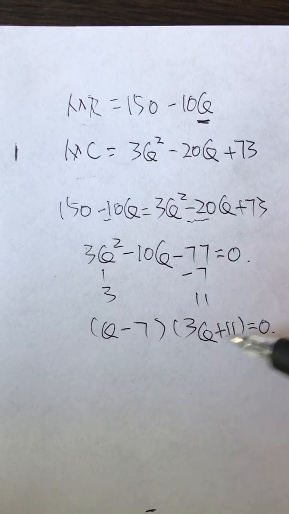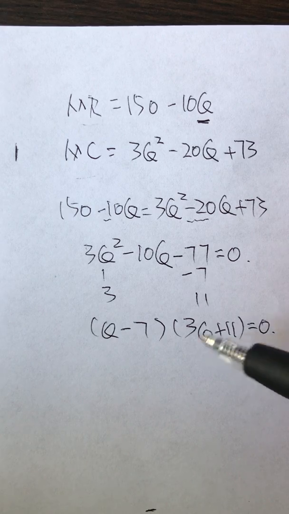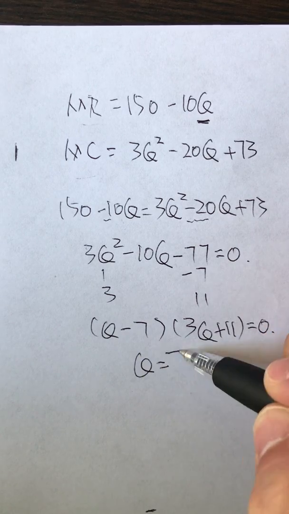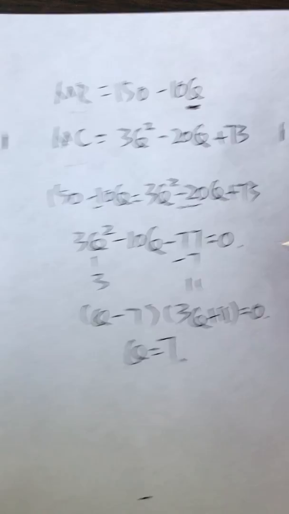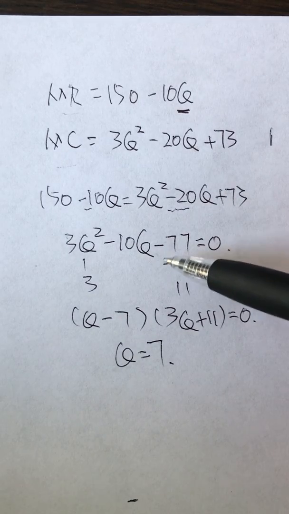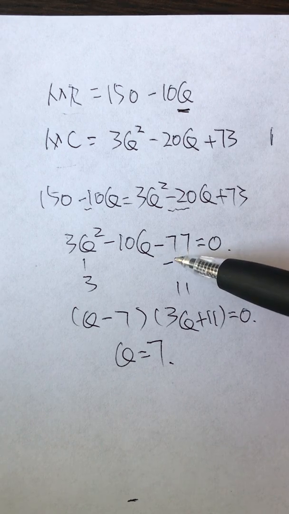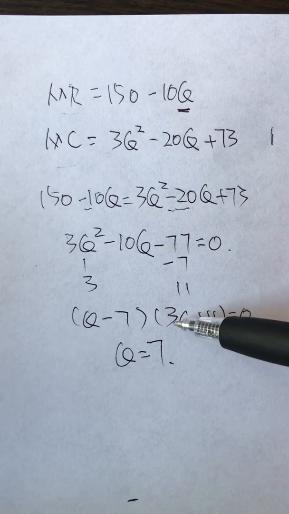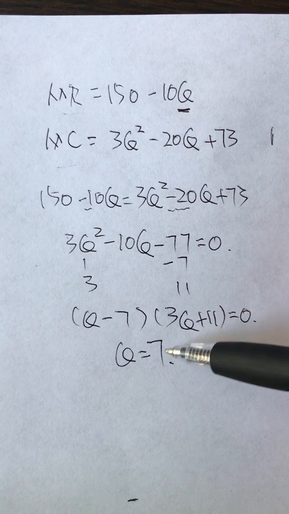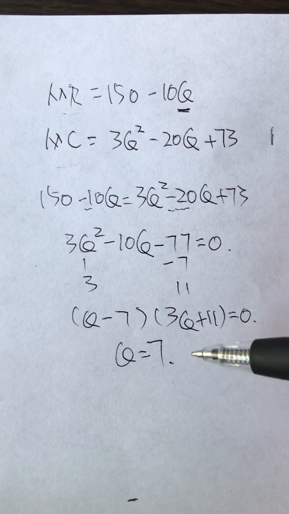Then you can tell the only positive solution to this equation is Q equals 7. In this case I'm pretty lucky because this equation is pretty easy to solve and I can notice how to rearrange that to find a pretty simple integer solution.